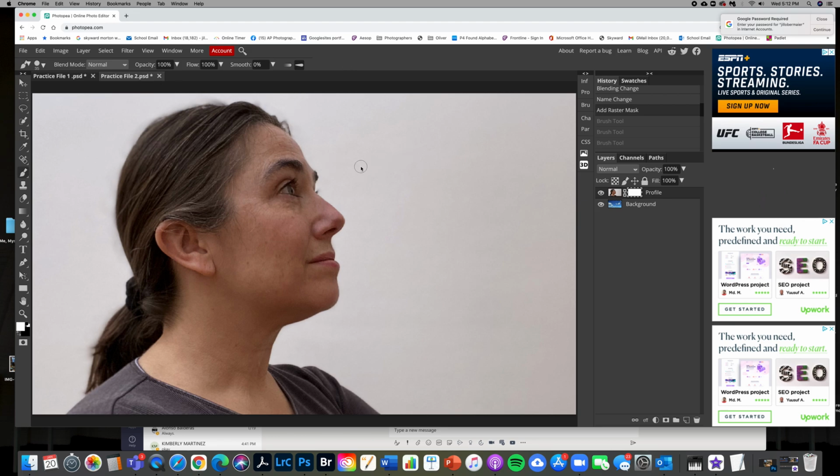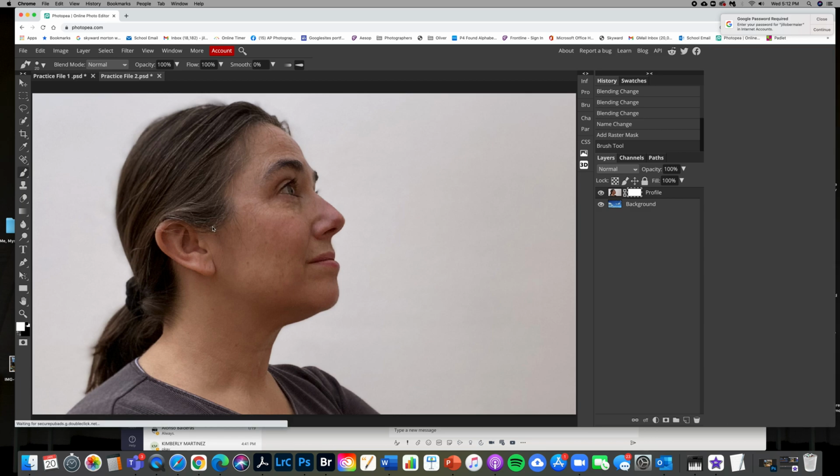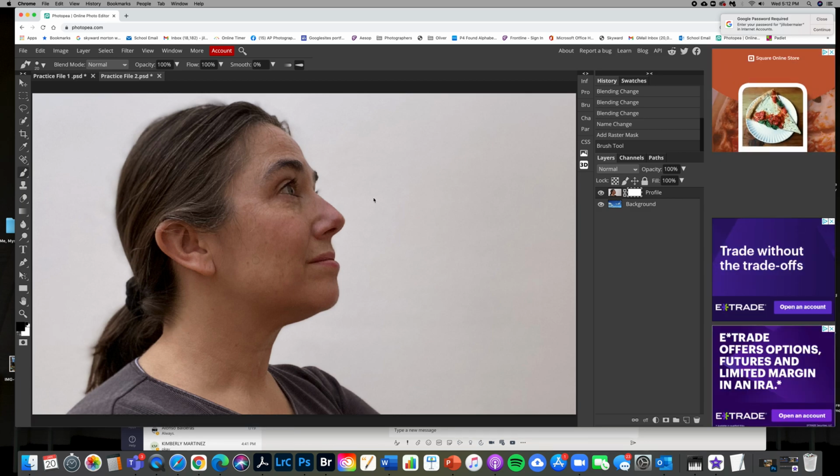This time, I'm going to be using the brush to kind of create these lines. Whoops, I have white on top. So I'm going to switch with my X to black on top. Okay, there we go.